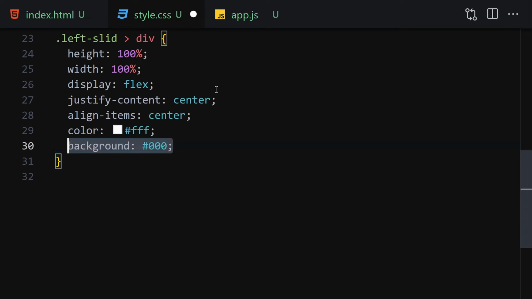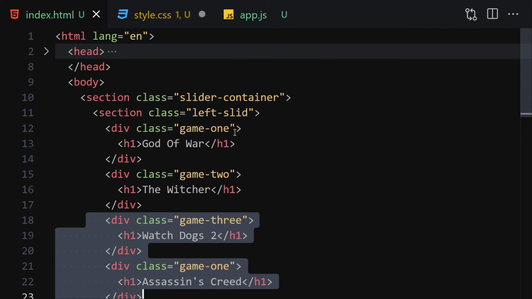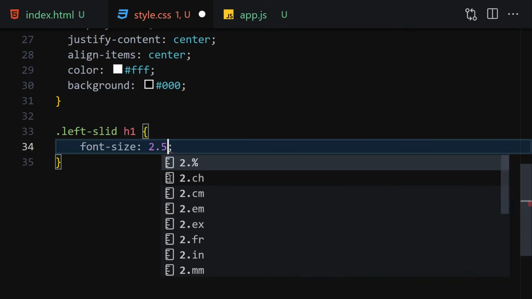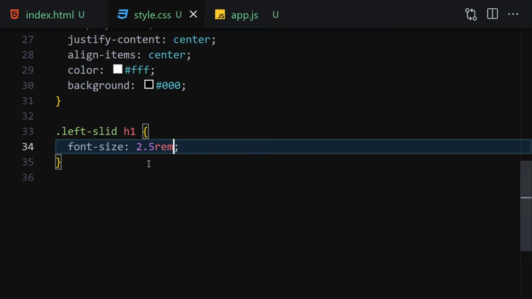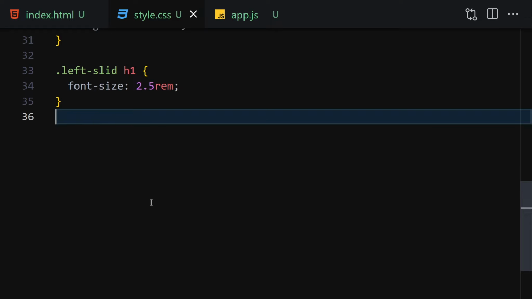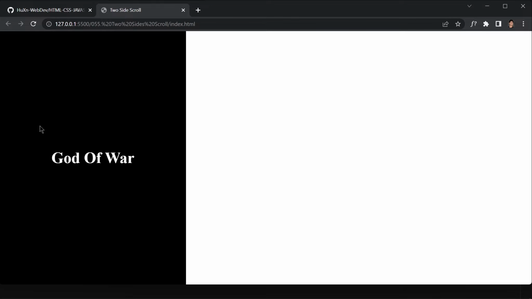You know what, I'm gonna undo it one more time. So once we save it, this is looking like that. So now let's format this text right here. Let me write the left side, and now let's select H1, which is these H1s right here. Okay, so I'm gonna change the font size to like 2.5 rems so that it can look a bit better and bigger right here. And you can choose whichever kind of font you like, but I just wanted to go with a serif one, not a sans serif, because it's kind of like a gaming font, so that's why I'm using it. All right, so this is it for this section.